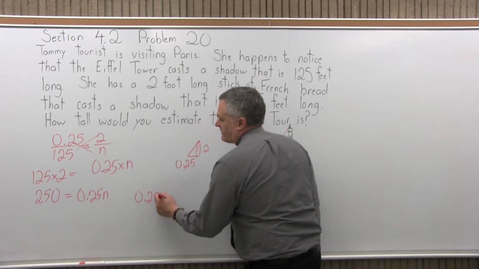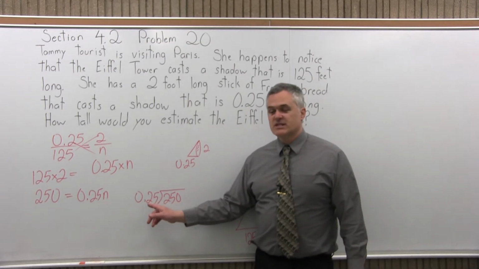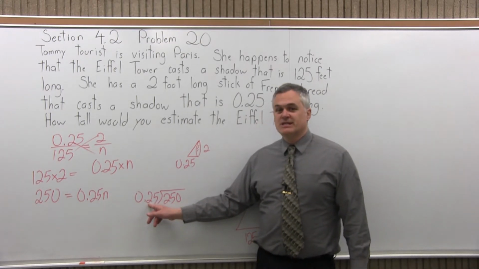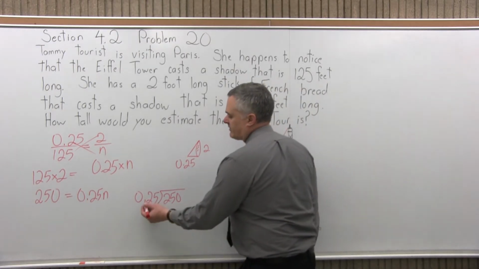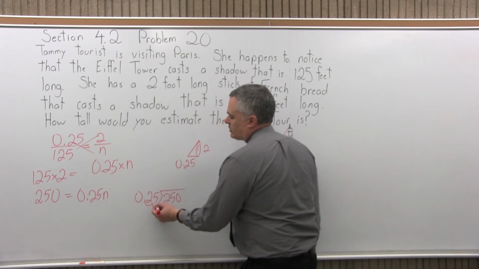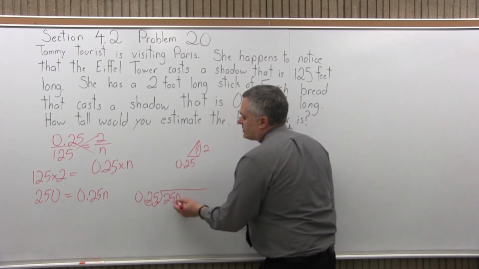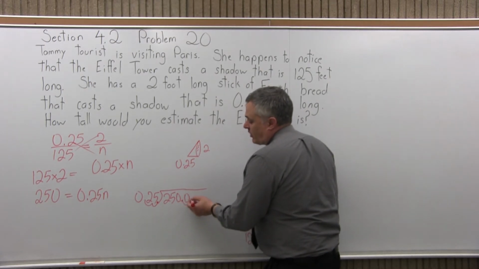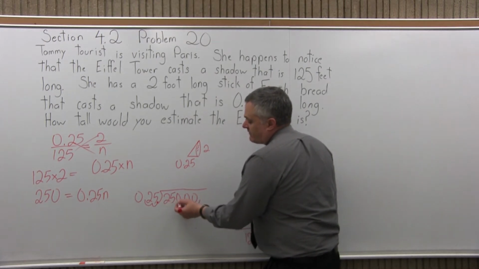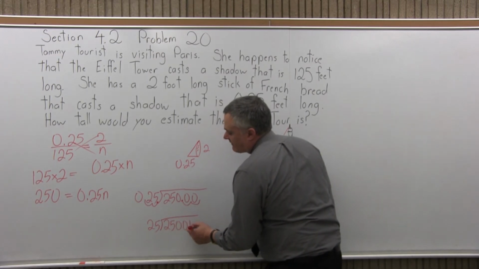we do 0.25 divides into 250. Now, when you divide numbers that have a decimal in it, if the number in front of the division symbol has a decimal, you must move that decimal all the way to the right end of the number. That means moving it from where it's written in the question over 2 spots. So the 250 doesn't have a decimal written, but you can assume that there's one at the end, 250.0. So you can move it 1 and then 2 spots. So 25 with 3 zeros. So it's the same as dividing 25 into 25 with 3 zeros, which is 25,000.